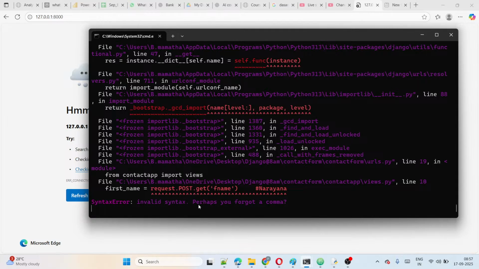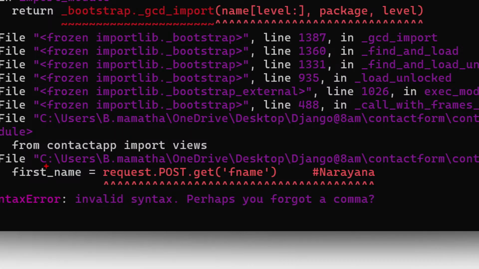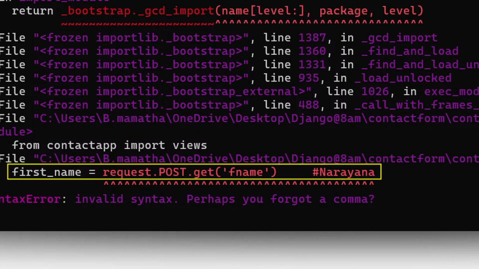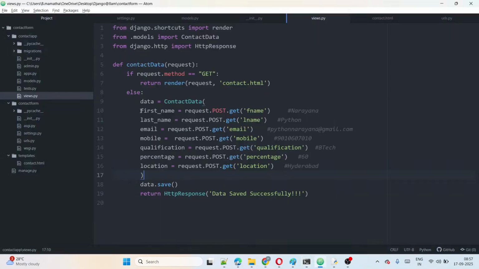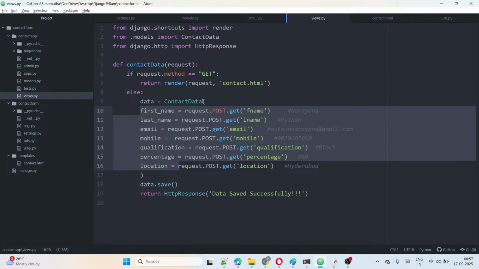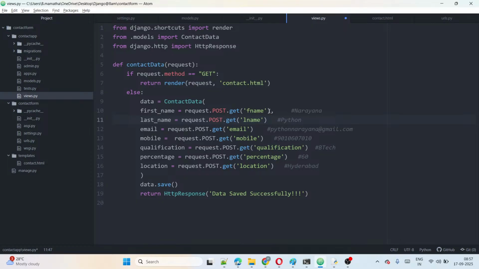And what error is displayed here? It shows my program line, and it says you forgot a comma. It's saying that very clearly. It means after everything we give a comma. Why the comma? Because we are taking all of this inside the model, inside the brackets. As a separator of each one, we take the comma, guys. We take the comma here.